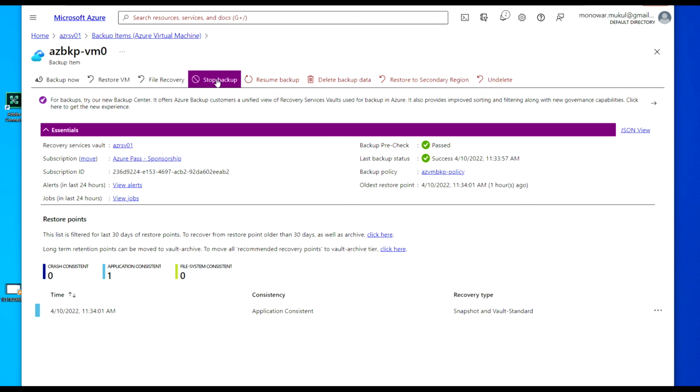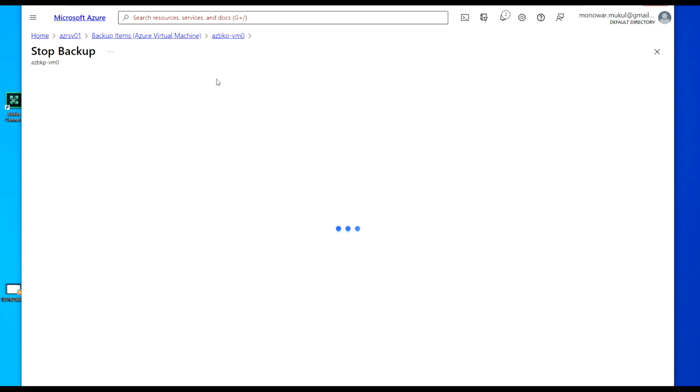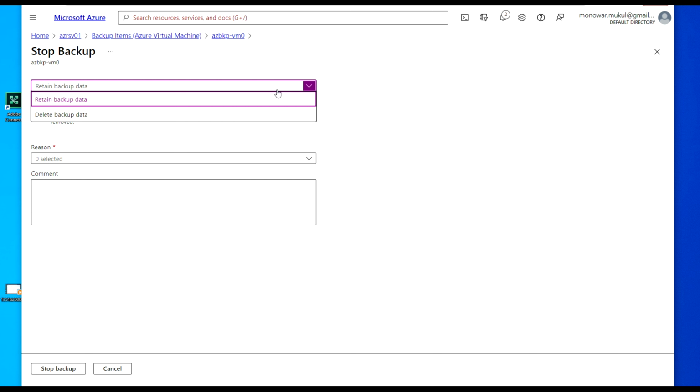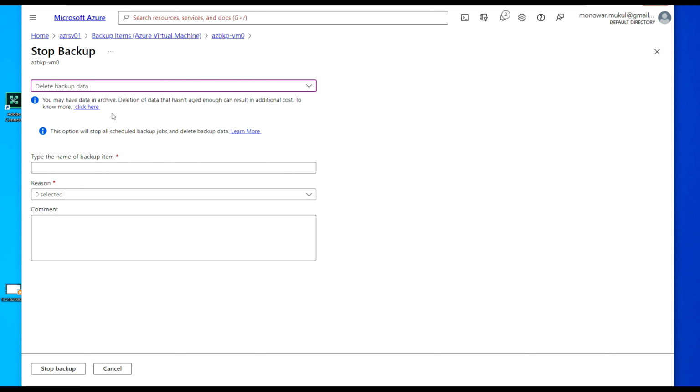So click on stop backup. There is some message here: retain backup data, delete backup data. I don't want to retain, so click delete backup data.